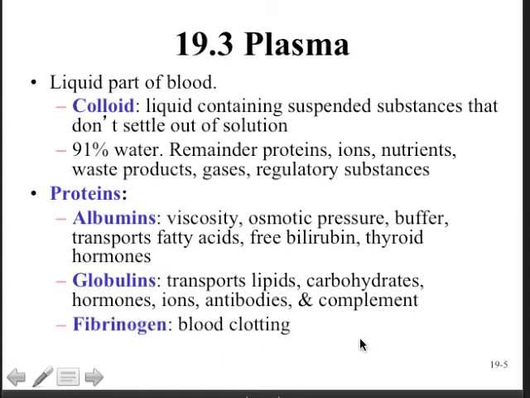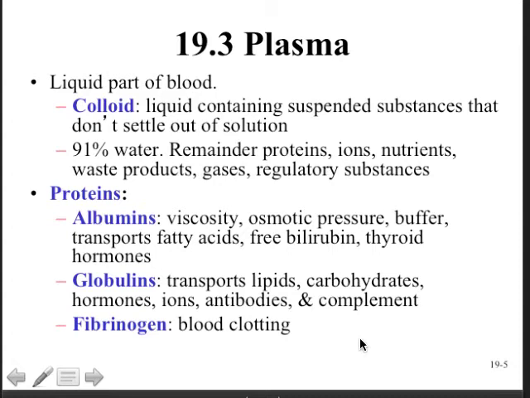The fibrinogen is the soluble precursor of the fibrin clot, so that's also a major plasma protein. Essentially, the fibrinogen is waiting around for a clotting cascade to take place. It's converted from the soluble fibrinogen to fibrin by an enzyme called thrombin, and that results now in the insoluble protein clot that keeps you from bleeding out. Okay, so those are the major proteins in the plasma.